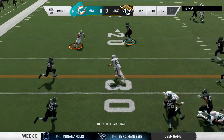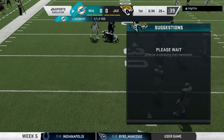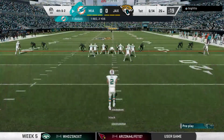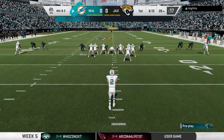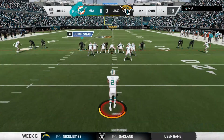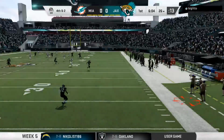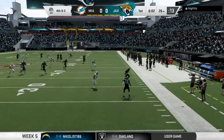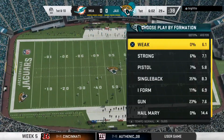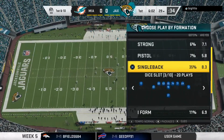Looking to throw. Oh, it's a screen pass. That's complete. And he's going to be taken down here, still a couple yards short of the first. Only 2 on the screen pass there. It'll be 4th down. So many things have to come together just right for a screen pass to break for big yardage. The blocking, the timing of the pass to the runner, everything has to fit together just right. But on that play, the defense was able to disrupt things and hold it to a short game. There we go. The Jaguars take over 1st and 10 at their own 29-yard line.